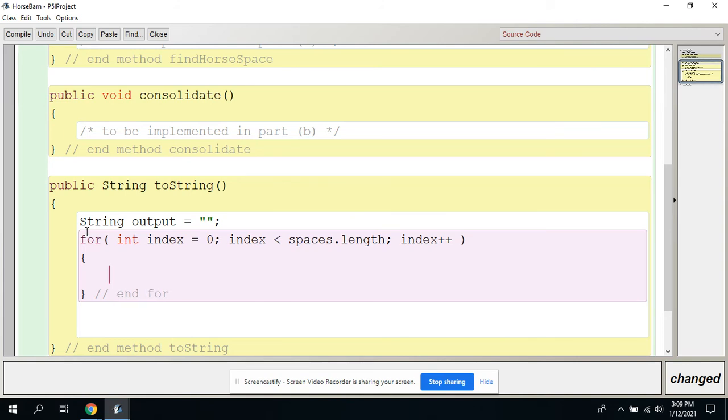Okay, so we're going to do output plus equals, which is a shortcut. That'll add whatever's next to output: spaces, index, and then it'd be nice to have a new line between them, backslash n, and that should do it. And we just got to return it. Return output. Oh, I don't know why I put results. It should be output.